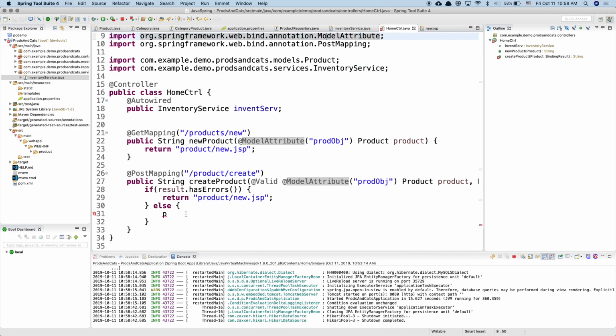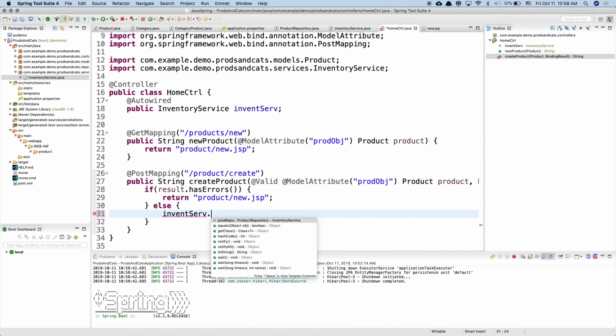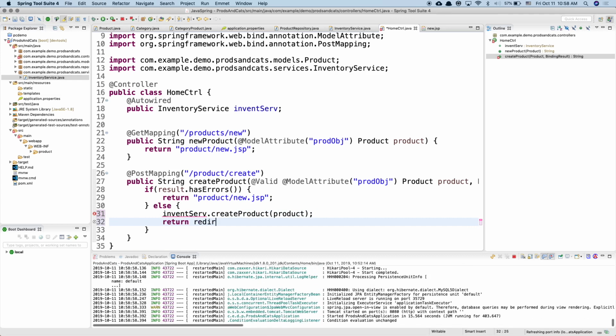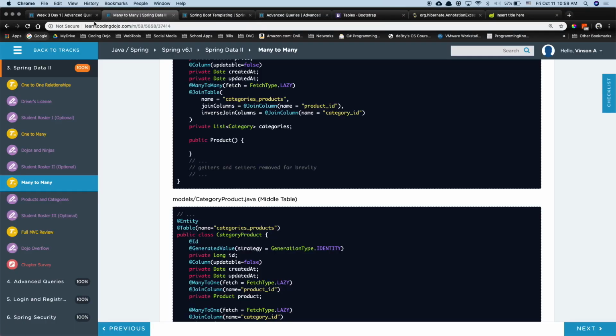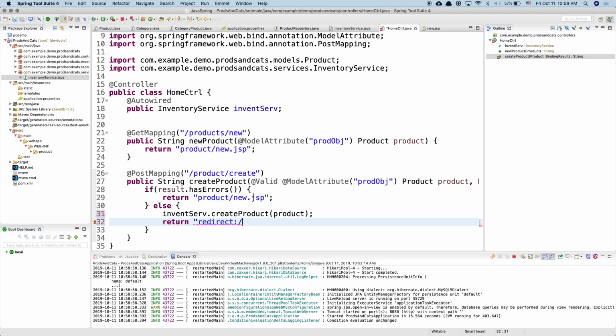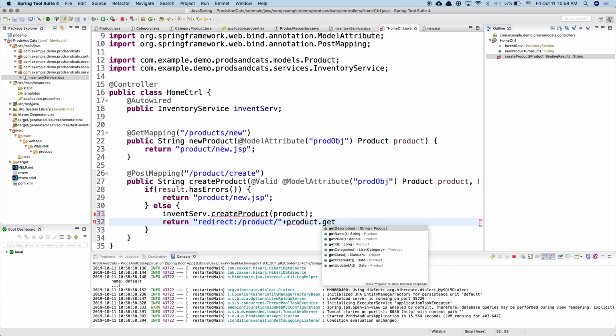Okay. And then we can call on inventory service dot create product and then pass it the product. Then we can return redirect. Oh, this needs quotes. Redirect to slash product slash plus product dot get ID.